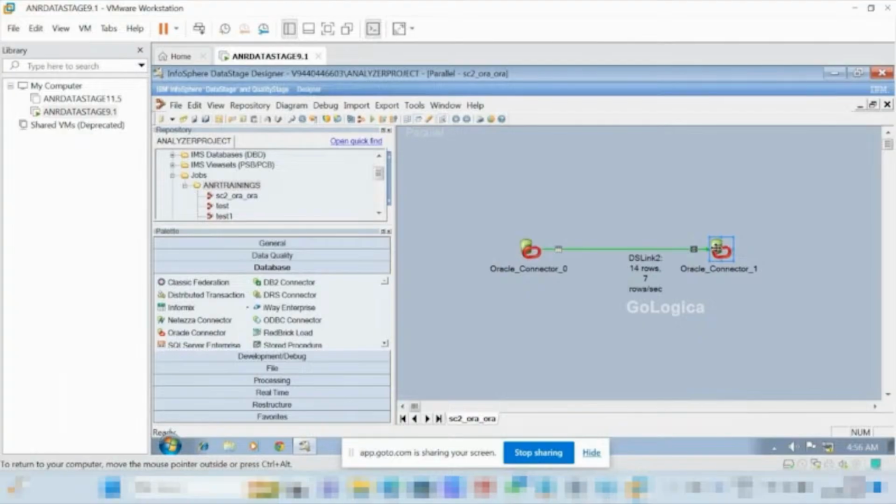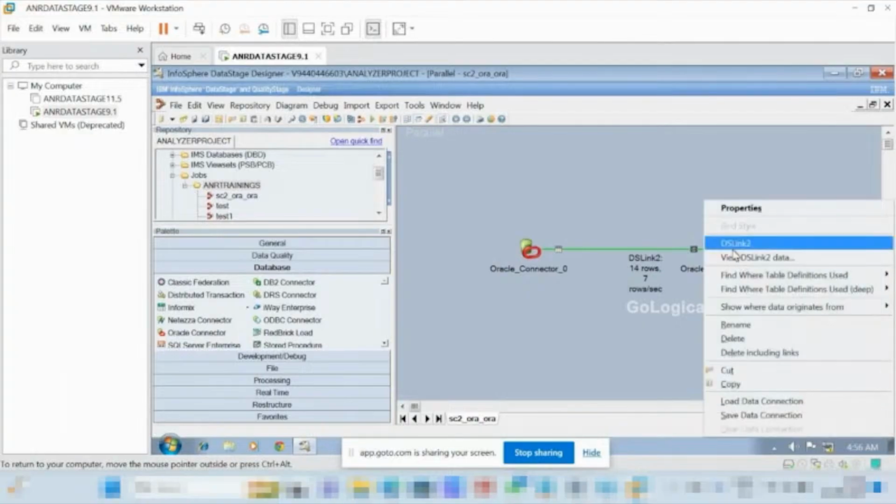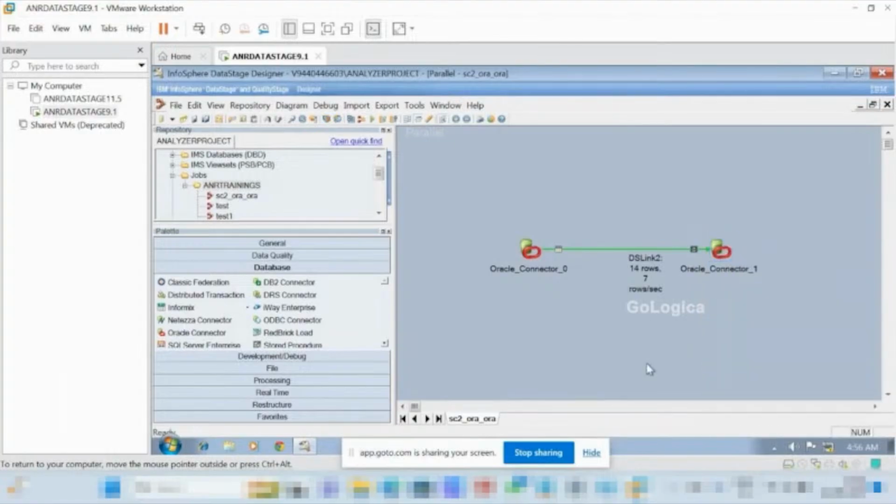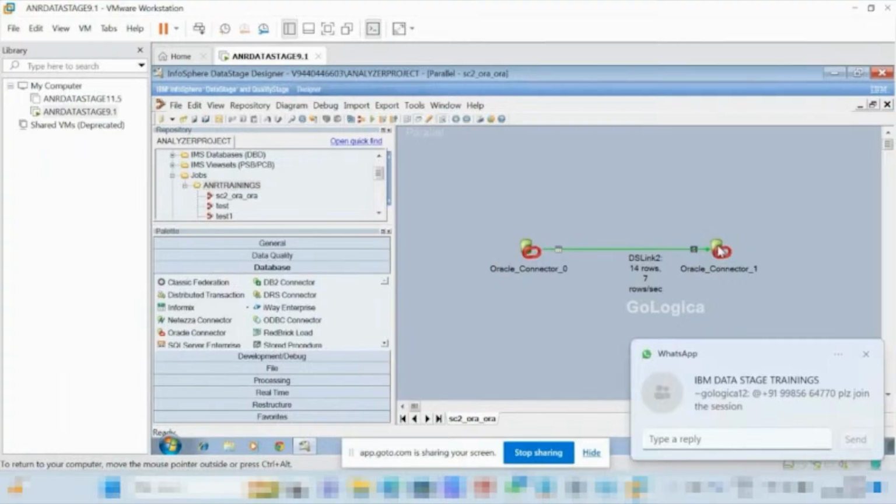Before, in scenario one, the target was a data set. Now it is the Oracle database, where you can see your target table data. You can see it both ways, either in the designer itself or at the database level.